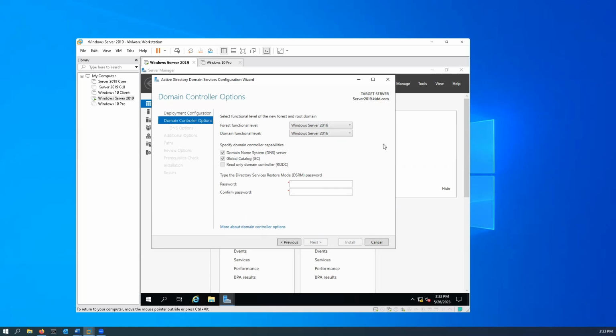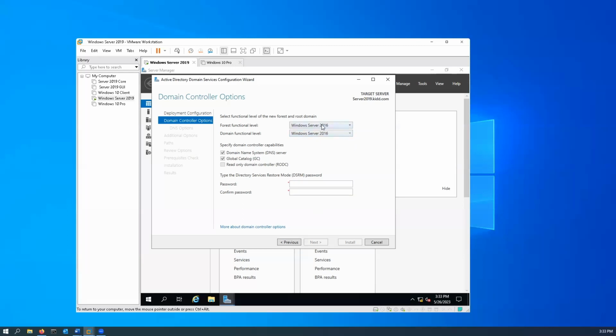2008 doesn't have all the same features and bells and whistles that 2016 has. So if you are running a pre-existing network with a 2008 server that's a domain controller, you have to function at the lowest level. Now, if you have multiple servers in a network and one of them's a 2008 server, but it's not a domain controller, then that doesn't matter. That doesn't count in this scenario. This is only relevant for domain controllers.